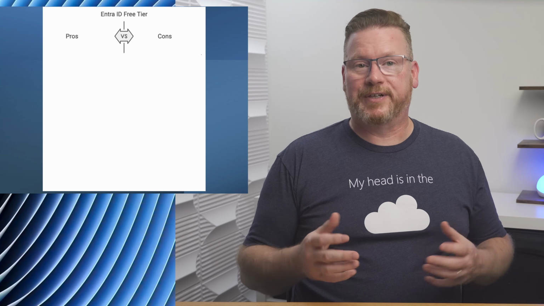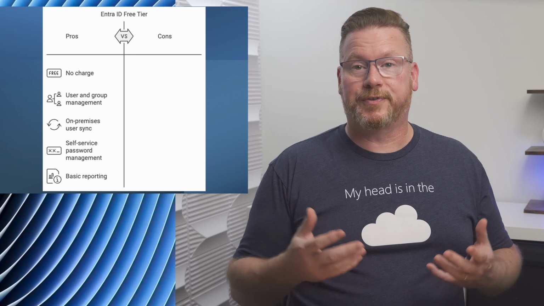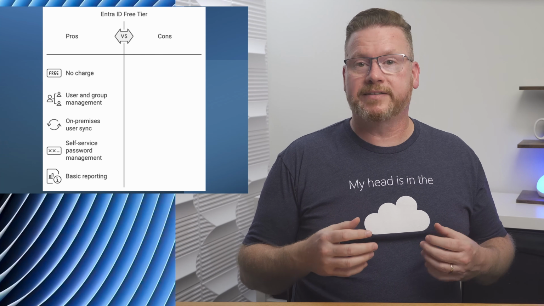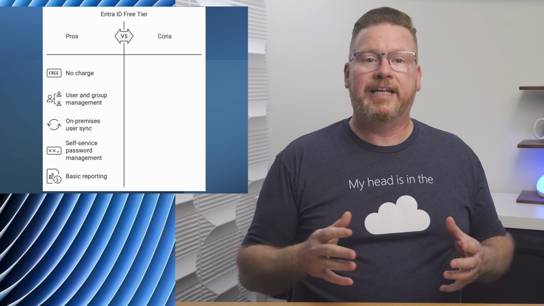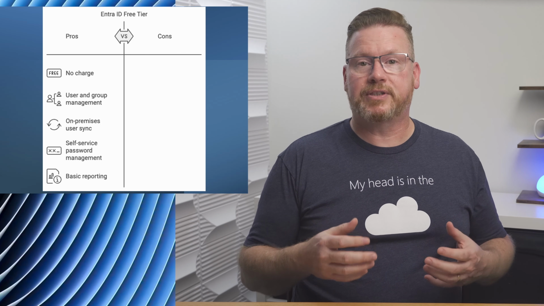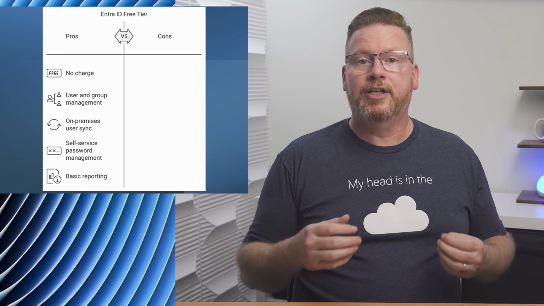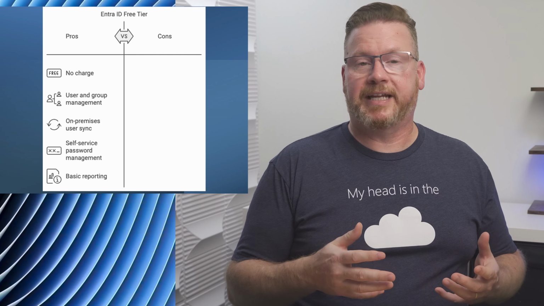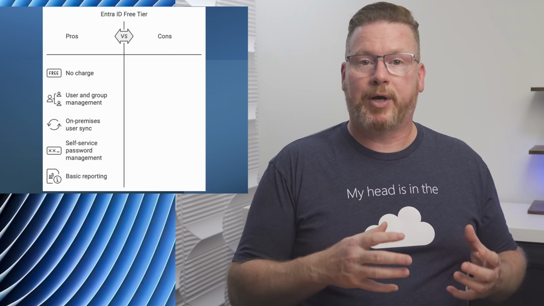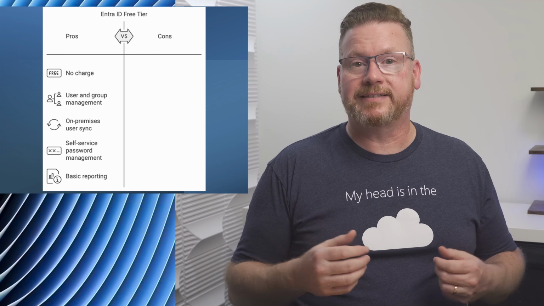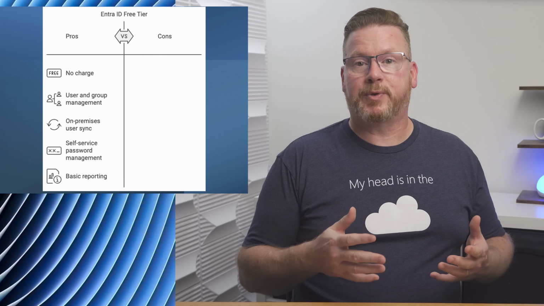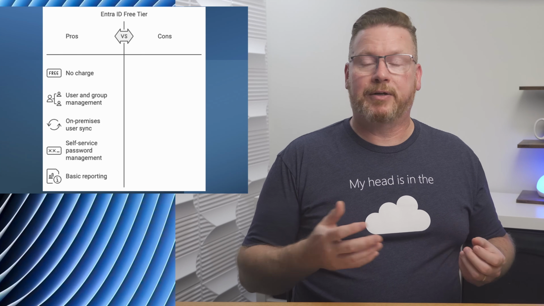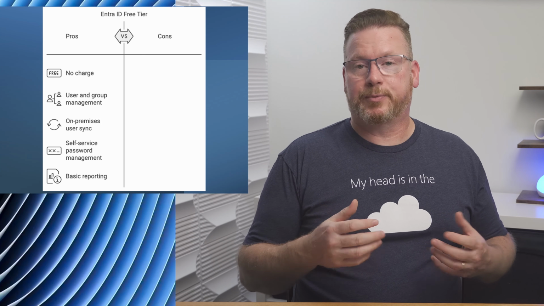We'll start with Entra ID Free. As the name implies, there's no charge for the free tier of Entra ID, but it has limited functionality and is intended for organizations that are just getting started. Any organization that deploys Microsoft Cloud services like Azure, Teams, or Exchange Online will get the free tier of Entra ID. With Entra ID Free, we can manage users and groups in Entra ID. We can also synchronize on-premises users to Entra ID with Entra Connect Sync. There's an option for self-service password management for cloud users, and it supports single sign-on across Azure and Microsoft Online apps. There's also basic reporting available.